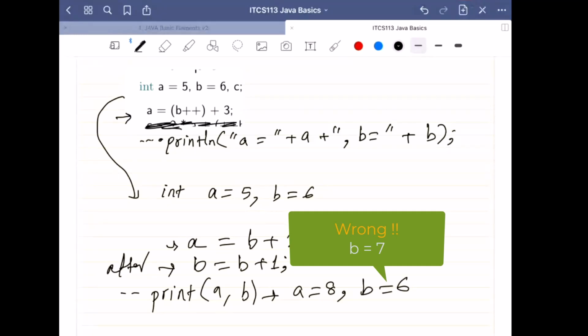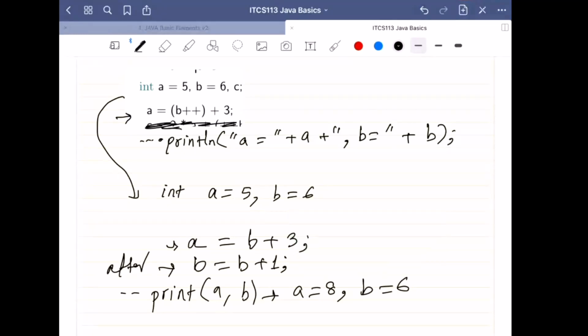Did I make a mistake here? Oh, sorry, maybe b is equal to 7, not 6. Why? Because b is equal to 6, and you are adding 1, so it will be equal to 7.